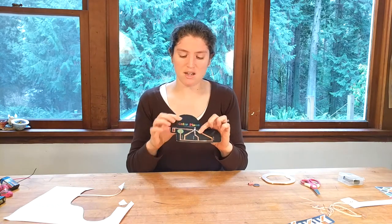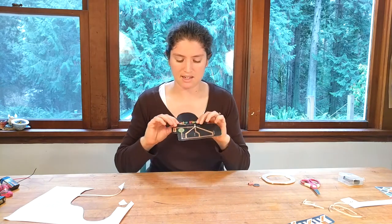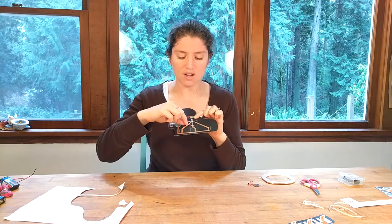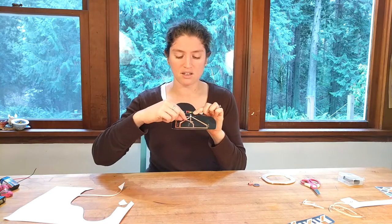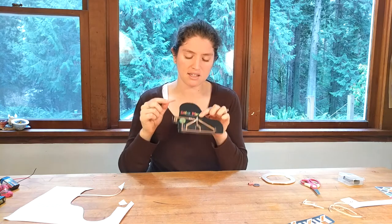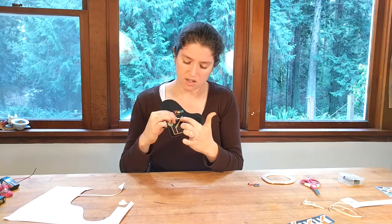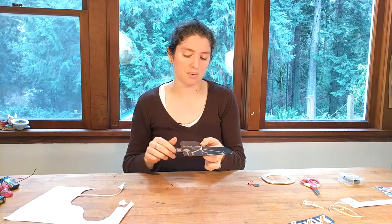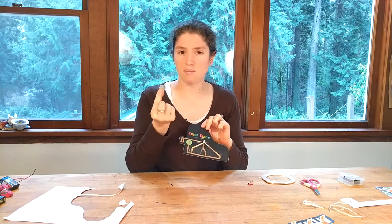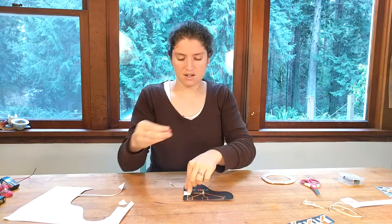My LED is taped in. Note that I didn't tape across the legs — taping across the legs causes issues: it doesn't make good contact, and if you connect two wires you might be connecting the colors together or actually bypassing the LED and short-circuiting your circuit. So that's important. When I look at the LED, the wires aren't touching each other and the copper tape isn't touching each other. Now we need to power it. The battery goes in plus-side up — that's the side with the writing — so I'll put the plus side up, fold this over, and clip it in.